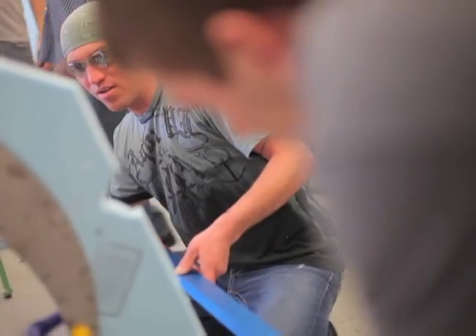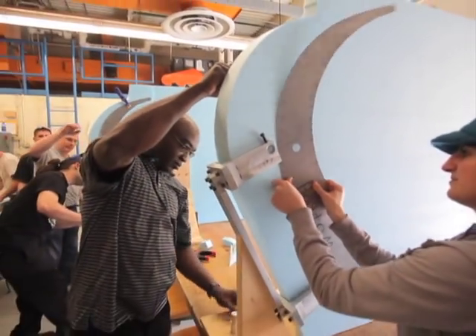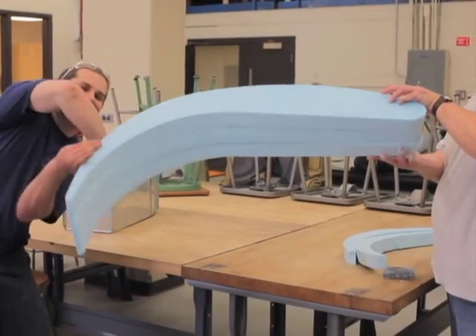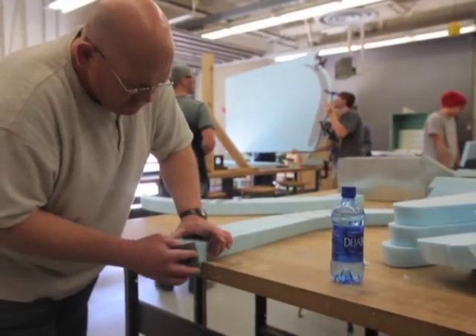The road was open, but still under construction — it felt like driving on rumble strips. Paul's positioning braces saved the day. They made it possible to quickly attach the jig to the foam and greatly sped up our process. With two teams working at the same time, they were able to cut more than 40 pieces on their best day.